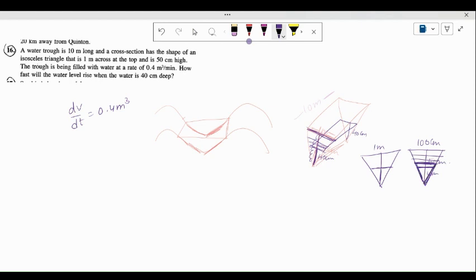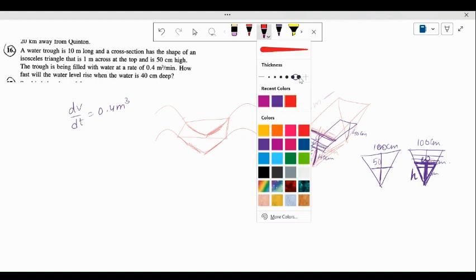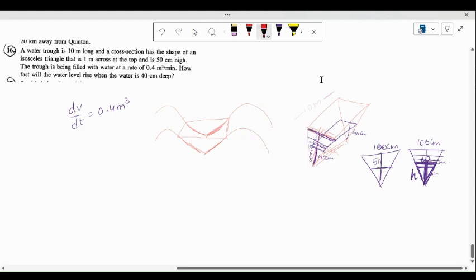In this situation, the width, which was 100 centimeters, is changing now. I'm taking it as W, a variable. This one is also getting changed, so take it as H, the height. Height is changing and width is changing at the same time. Keep this one as 100 centimeters and this as 50. Now these two triangles look like similar triangles, right? Yes, they are similar triangles.